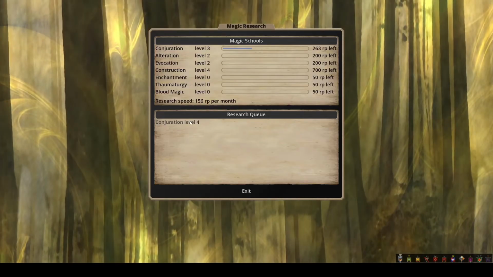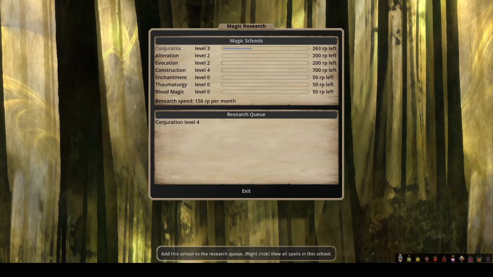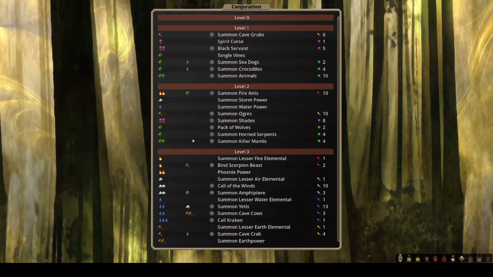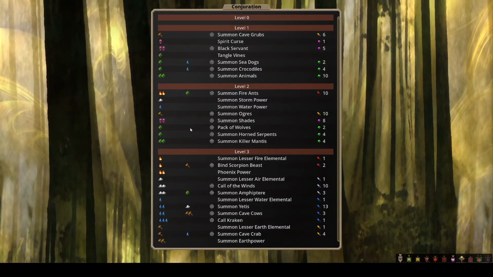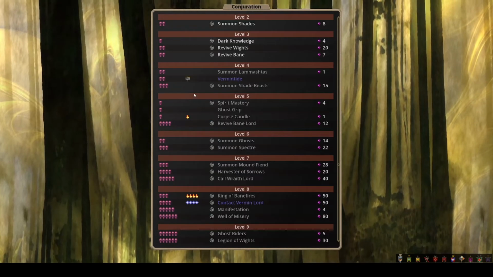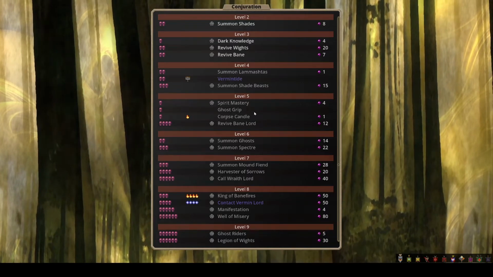Research-wise, still going for Conjuration level 4 to get Vermintide, and I'll decide probably next turn where I'm going next. It might just be going for Conjuration 5, although that's quite a long way. An interesting thing to consider is looking at the schools and then filtering just by death, because we've got so many death gems. If I press D, that filters to all the death spells, so we can see if I get 4 and 5. The only really interesting things I get here are Vermintide and Ghost Grip, maybe for combat.